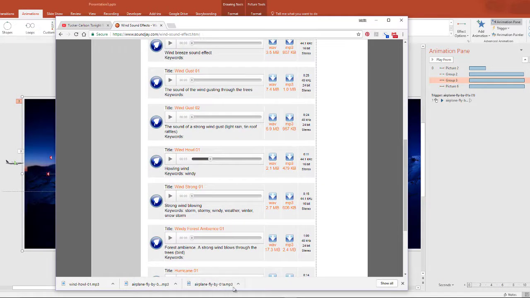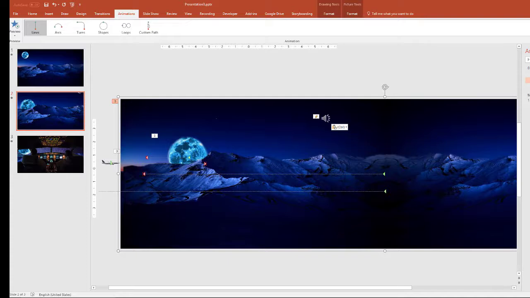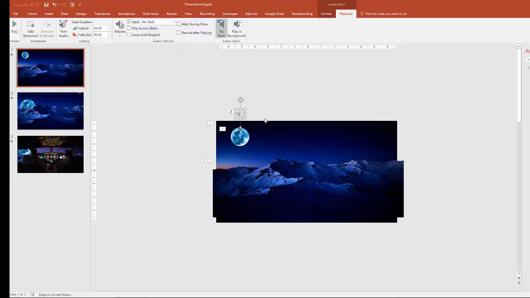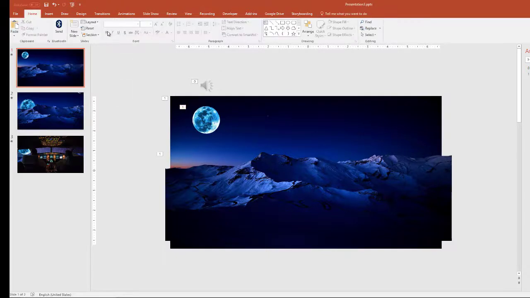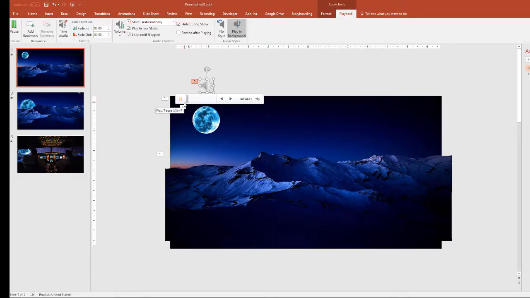Okay, so once that downloads, I'm going to go ahead and find that howling sound. And I'm going to bring it into the first slide. So I'm going to go here, select the first slide, and just drag that sound directly into that slide. And again, with this sound, I'm going to say, play in the background, hide during show, and I can change the audio. I can trim the audio. I can even change the volume, and I can check the sound by hitting play. And also what I wanted to do is rewind after it's done playing.